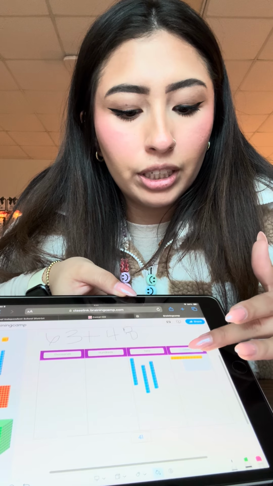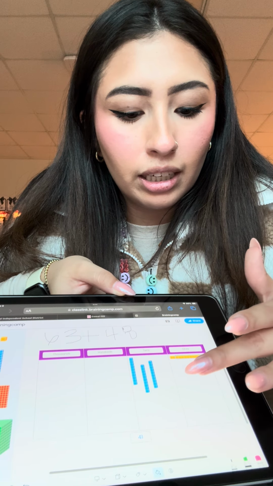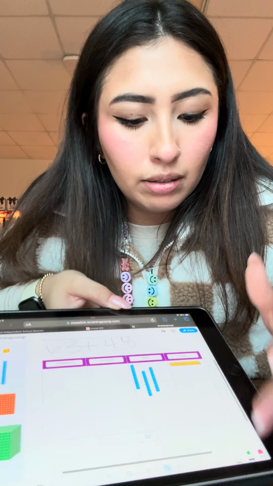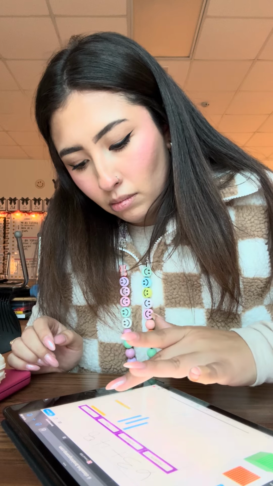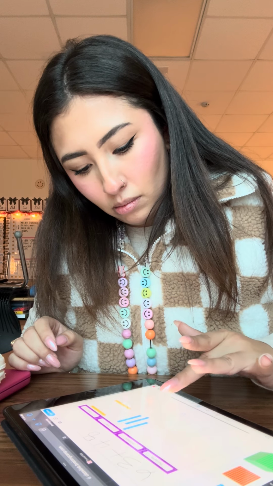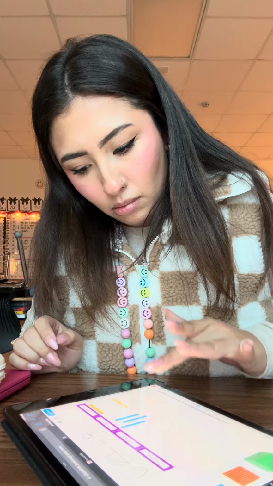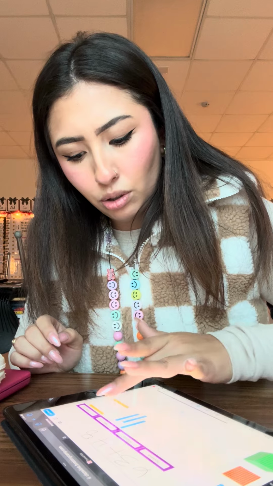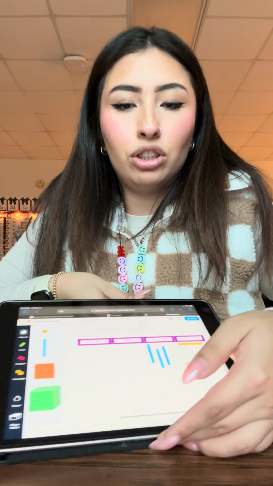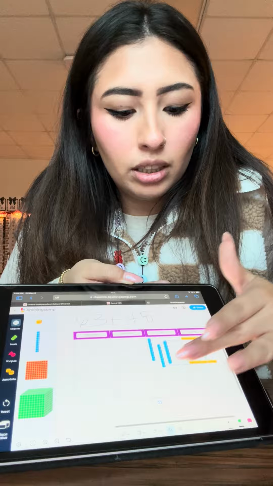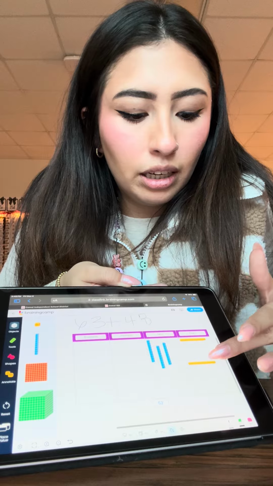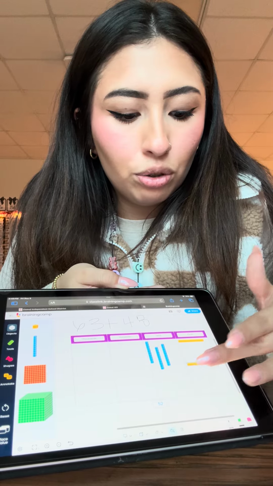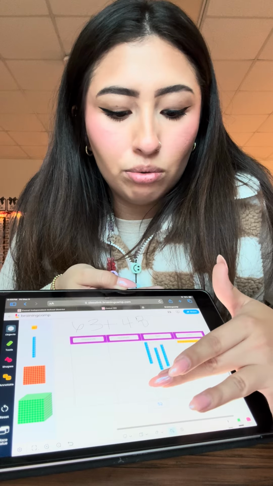If you click all the ones together, and then there's a regroup button. Sorry, I'm used to doing this on my own computer. Anyway, basically, if you shift it over to the tens place, it'll make a new 10 for the kids, just showing them that whenever you regroup a 10, you get a new rod.